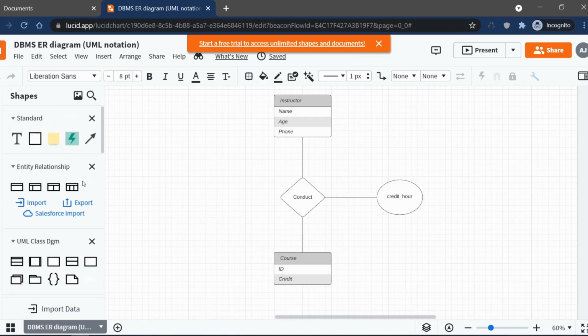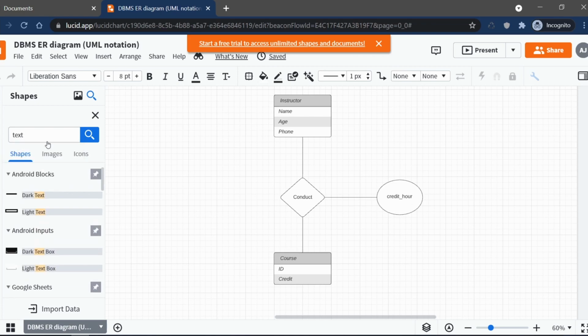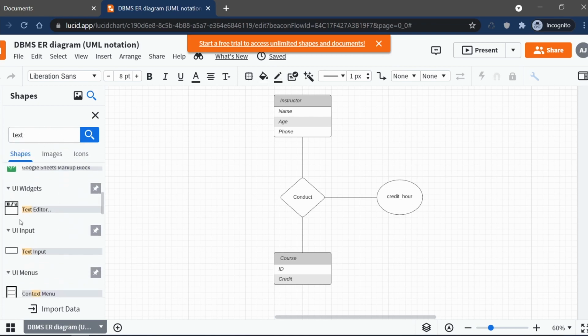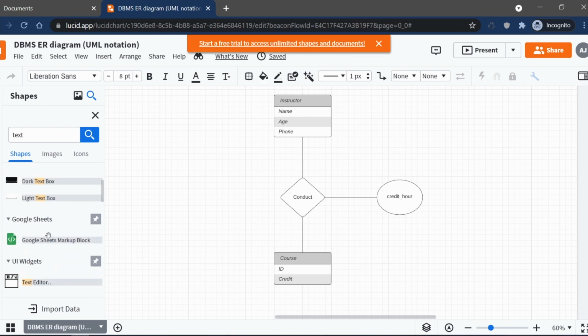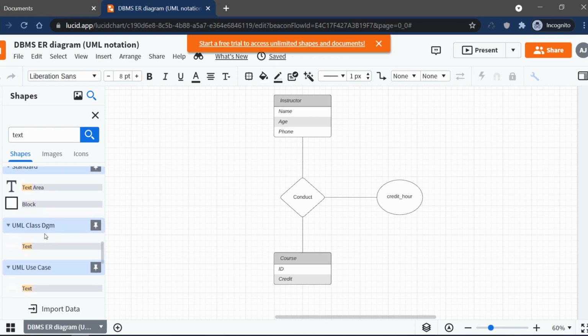So now we have perfectly drawn that shape again, and also our minimum and maximum cardinality notations disappear. So let's bring them back. Just type text in the search bar here and go to your UML widgets. So go to your UML class diagram here, drag this and drop it here.